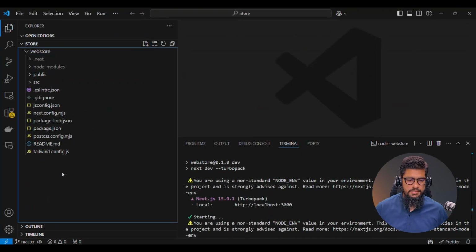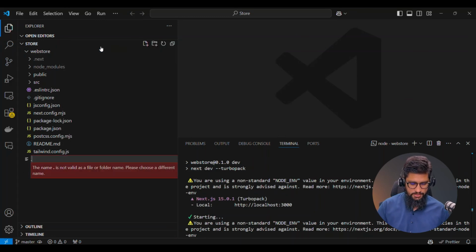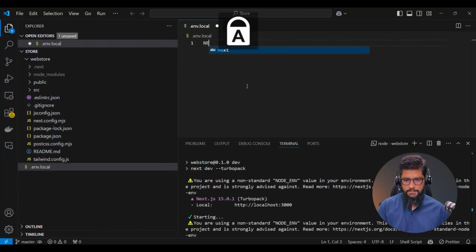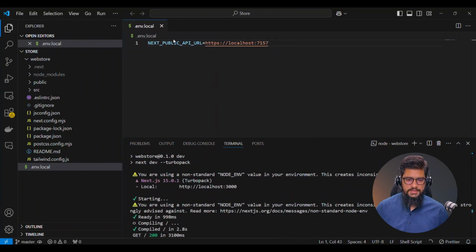Since we are in the Next.js app, I'll just create a file called .env.local. Equals, and I'll just paste that one. Now, wherever we need it, we should be able to access it through the process environment variables.